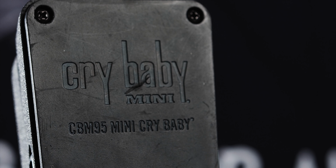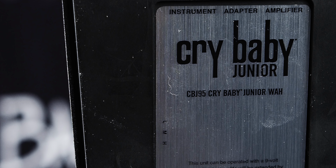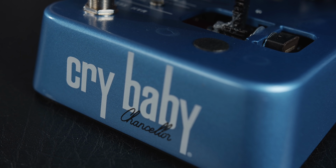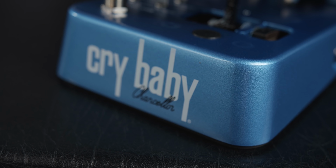One other feature that is kind of new to the Crybaby family is the fact that this guy has a flat bottom plate, meaning that you don't have feet to contend with if you want to mount it on a pedal board. This started with the smaller pedals, the Mini and the Junior, that were designed for more pedal board friendly mounting, and that continues with this wah, even though it's got a much larger chassis. And we think that's a nice touch.